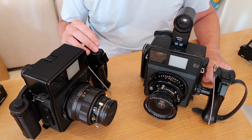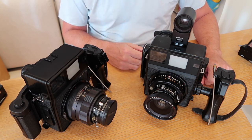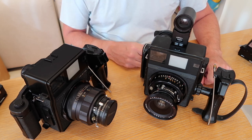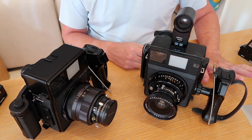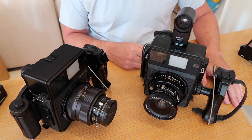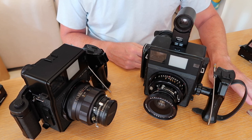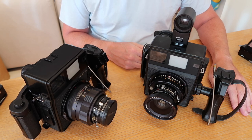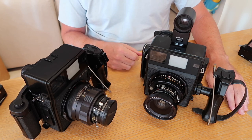In Japan, a lot of street photographers prefer these cameras despite how heavy they are. Walking around Ginza or Shinjuku, these aren't hard to find — you'll see a lot of people using them. They really like the performance, the modularity, and I guess the madness of doing street photography with a medium format camera. I've tried it with the Graflex and it's a lot of fun — people look at you kind of funny when you're pointing something like a Super Graphic at them, but it's all good.